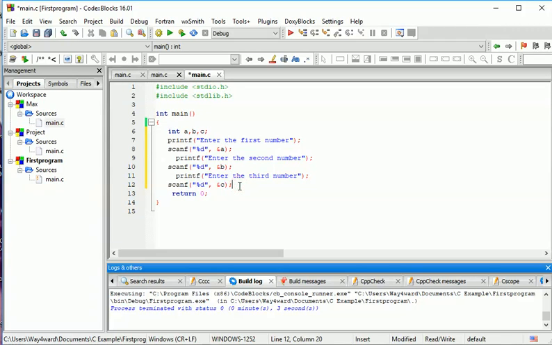Now we have to compare the three numbers. It's going to be if a, the first number, is greater than b, the second number, and a is also greater than the third number, then a is the largest.